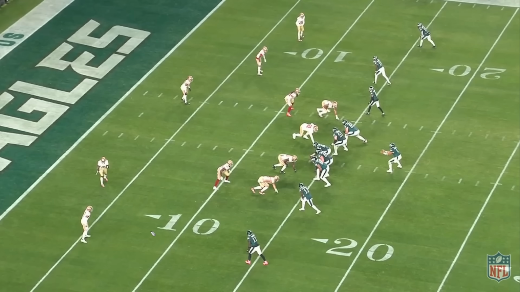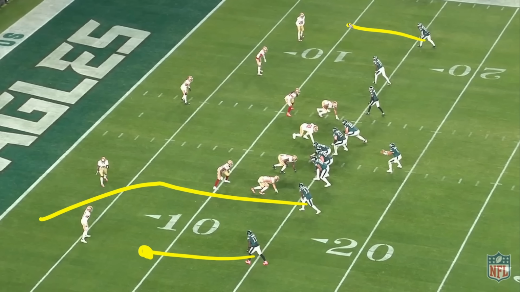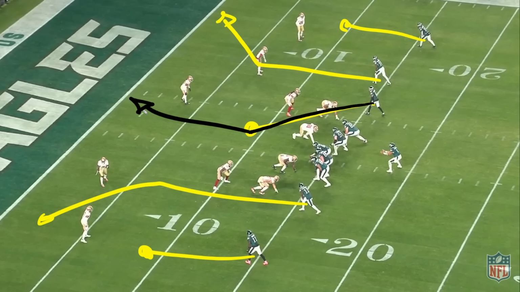Great. You know, what is this concept? To me, this is just an iteration of smash. So we get smash by the 1 and the 2s, like in a mirrored concept. And then the number 3 here, he ends up running a sit. But the way that I think this play is best run is where this is much more of an option or a choice. So much so that the option normally is to take the middle of the field and really split that split safety look. So when you get 2 safeties and it's coverage, you can attack the middle of the field. So oftentimes this choice can run in, out, or sit versus zone.